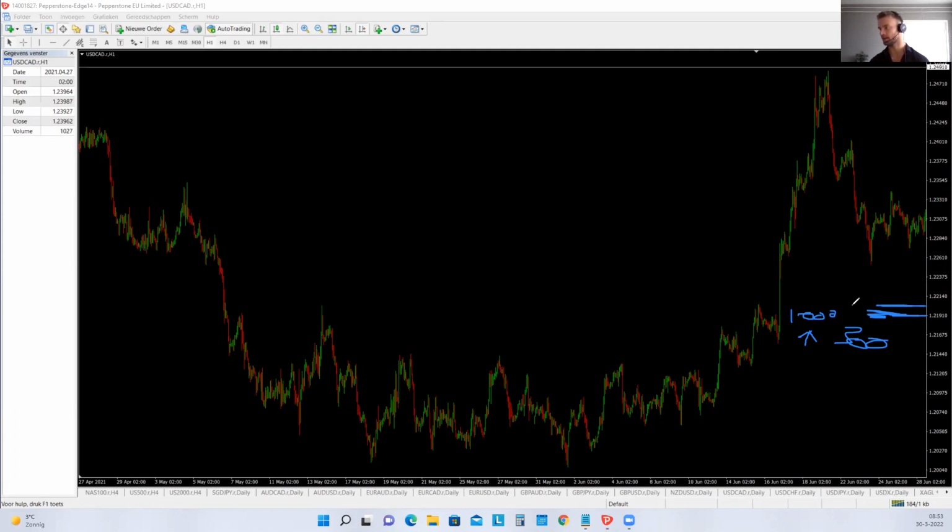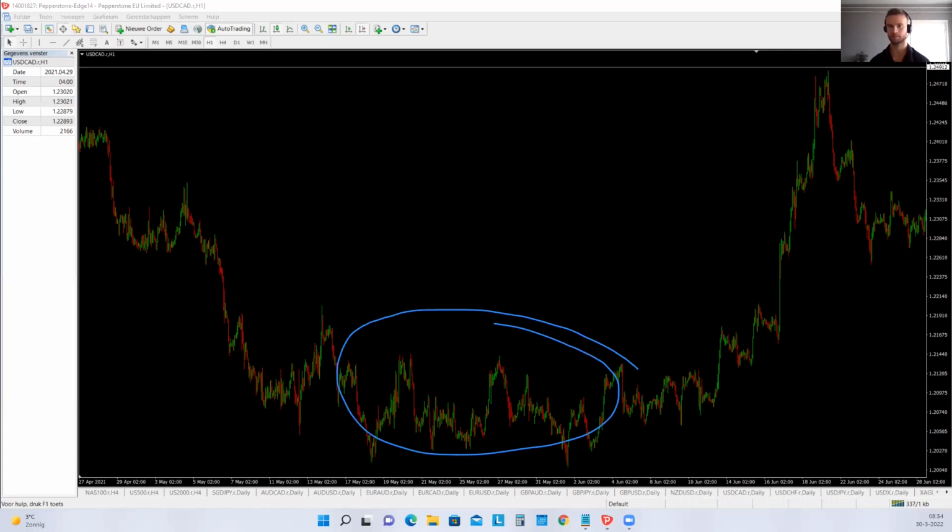So he's buying at a higher price, and maybe there are only 50 lots resting here. That means the rest is going to get filled here and then here. It depends on what market you trade, because some markets are thinner, so there aren't as many orders resting as others. But this is essentially what happens when bigger players want to trade the markets, and they tend to build a position. And that's where you see accumulation and distribution ranges, such as the one we see on the screen right now.